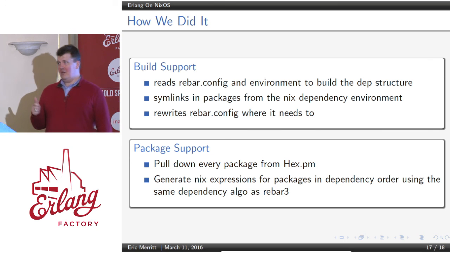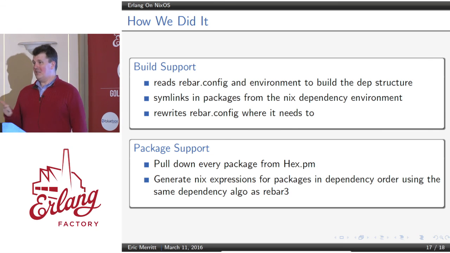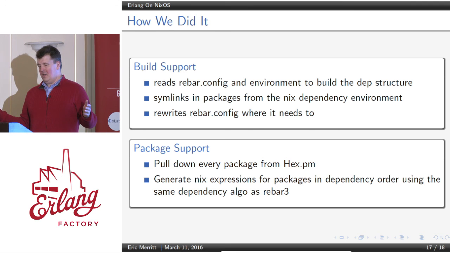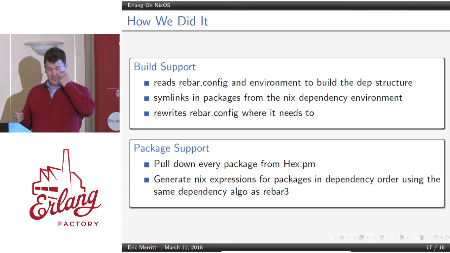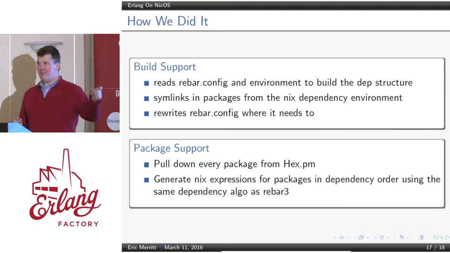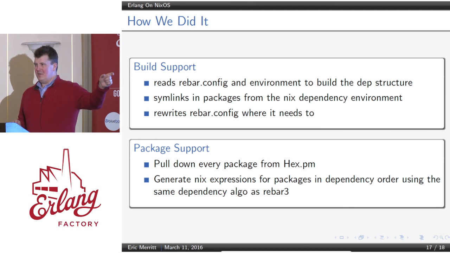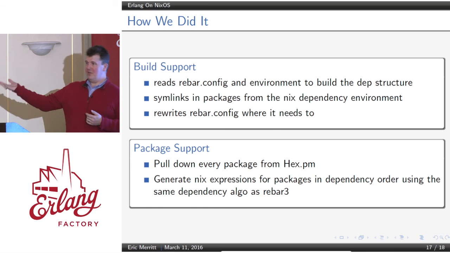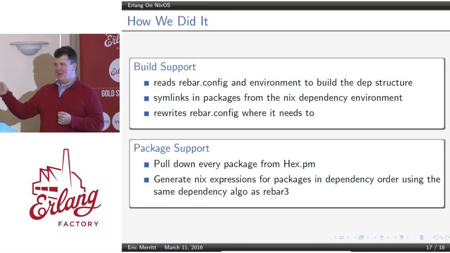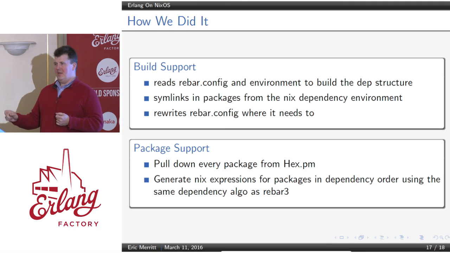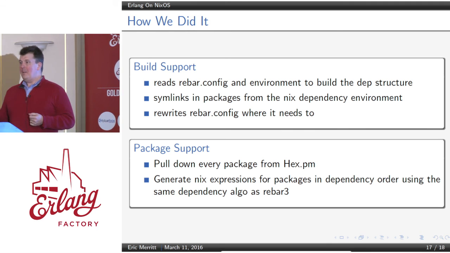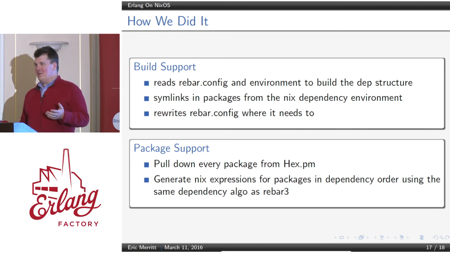Second problem: there are native extensions in a bunch of Hex packages that implicitly depend on libraries being available in the OS. They don't expose that. You as a human can go and read the readmes or the documentation and see, oh, it needs libnotify or something like that. But there's no way for us to algorithmically detect that. So those packages essentially don't build. There are some solutions to that we could get to in the future.